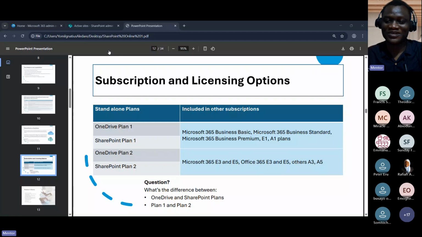So the answer is 1 terabyte plus 10 GB times 100, being the number of licenses that I have. Let me break it down.